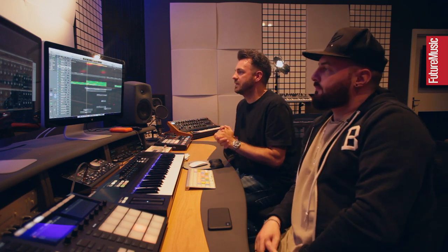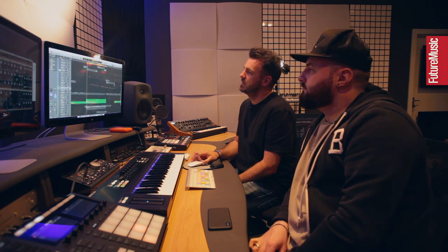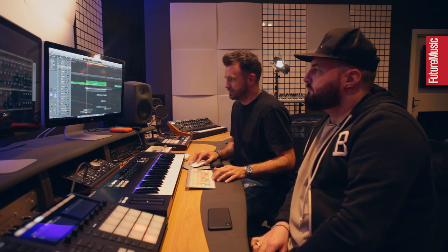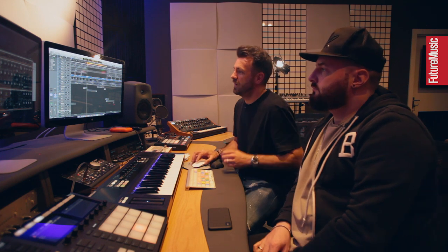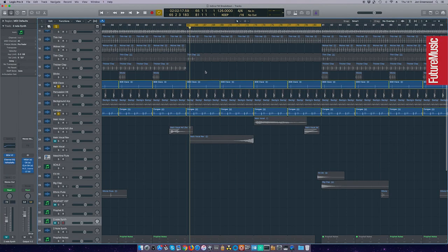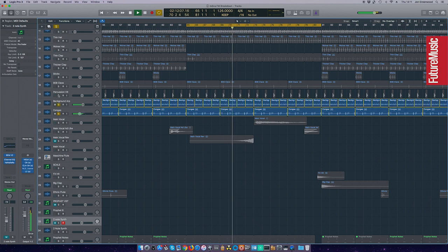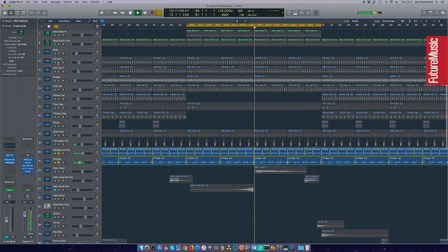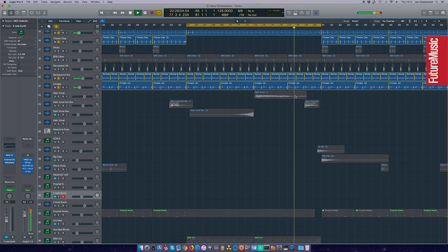So we've got the pad, the low bass from the Moog, the vocal, the arp bass idea, kick, and hats. It was a case of filling it out with extra bits of percussion. For percussion we've used some very old-fashioned sounds — some congas which were initially programmed in the SP-16 and then dragged out, though we ended up redoing them to fit the groove. They're very old sounding, you don't hear them that much in the track but they just add a little bit of texture.